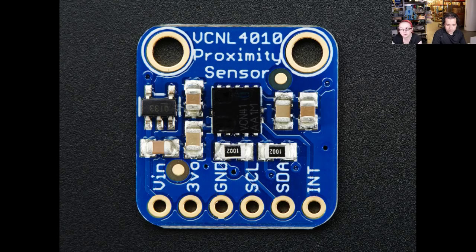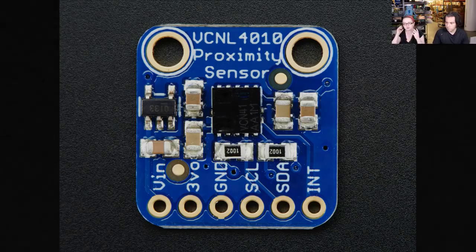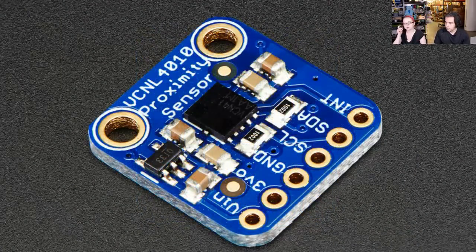It's good for up to 200 millimeters or so, but in most uses, it's about 100 millimeters. It basically has an IR LED inside of that package, an IR detector, so it can detect how far away your hand is. So, you know, it works about this far. It's basically meant for detecting if your hand is up against something or it's held up to your ear, like for a phone. Like how it knows that you have the phone up to your ear. This is the sensor that is used.